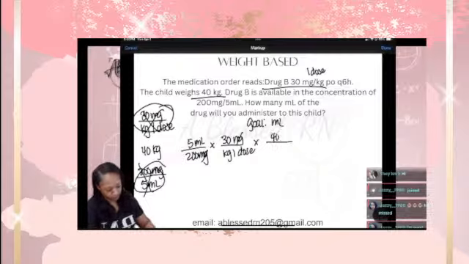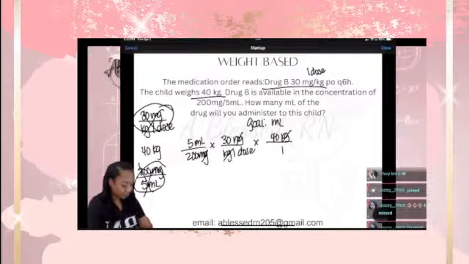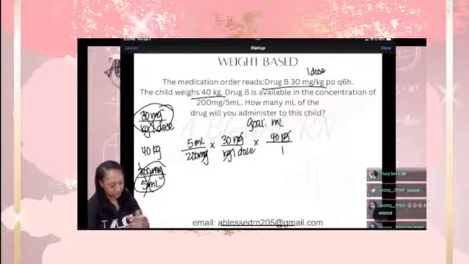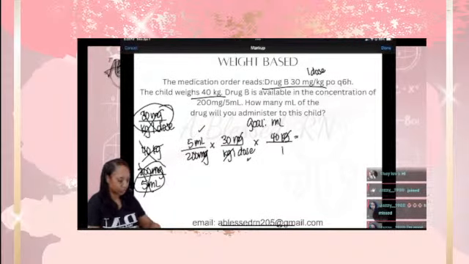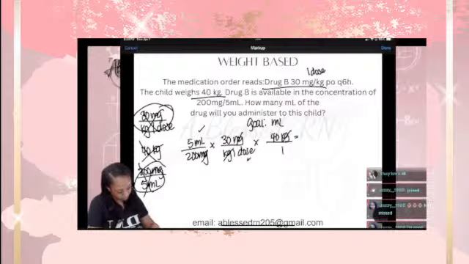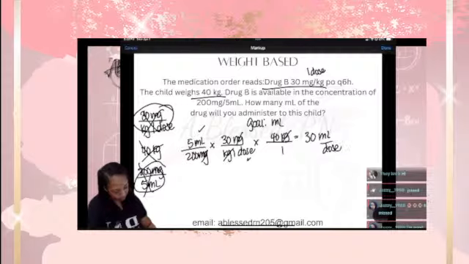So now we've got kilograms. So we'll do our patient's weight, which is already in kilograms. So therefore, you don't have to put in a conversion. You just put your weight. And I put it over 1 because it's not with anything else. It's just by itself. It's a lonely little person. And now we have milliliters on the top and dose on the bottom. So that's going to tell you how many milliliters is in one dose. So we'll do 5 times 30 times 40 divided by 200, which is going to be 30 milliliters per dose.